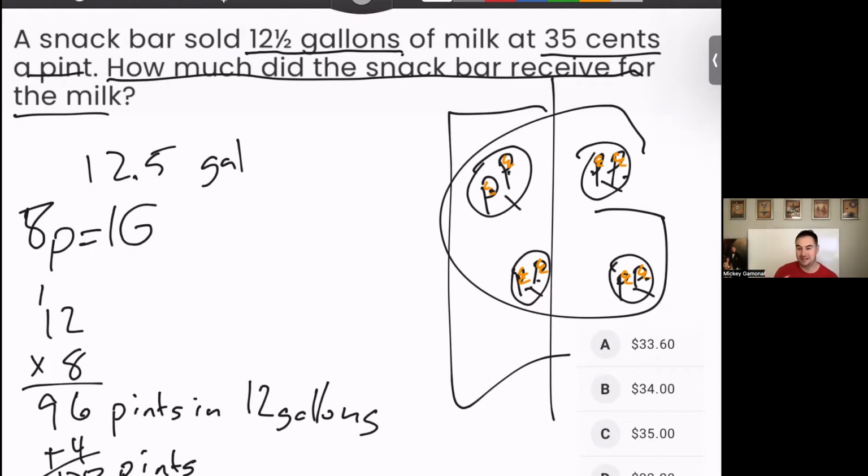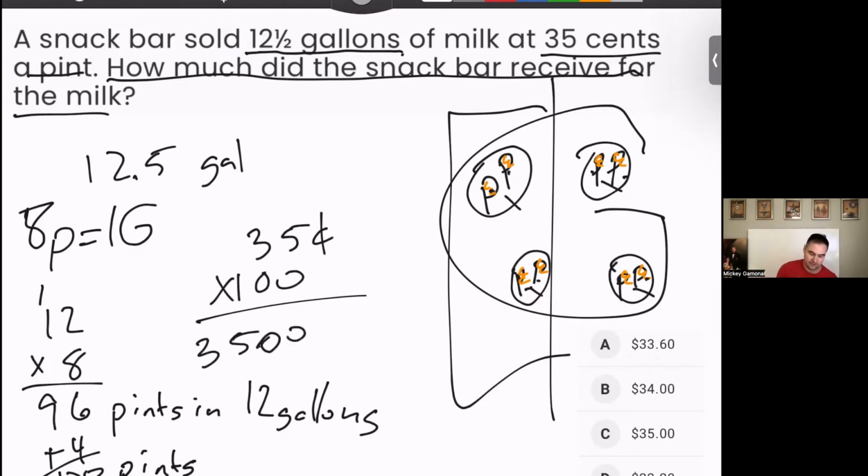Because as soon as you have a nice round number like 100, it's really easy to work with. So if it's 100 pints at 35 cents per pint, you're just going to do 35 times 100. Or 35 hundredths, also known as 35 cents. 35 with 2 zeros on it. And so there we have, okay, boom, $35. Super fast, super easy. If you have 35 cents times 100, you're going to multiply 100 pints by that 35 cents, and you'll get that $35.